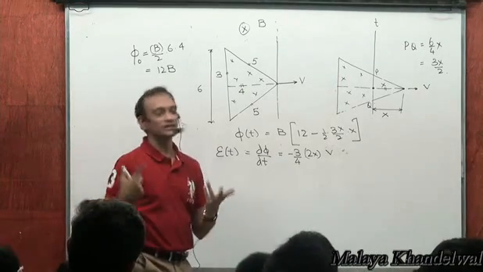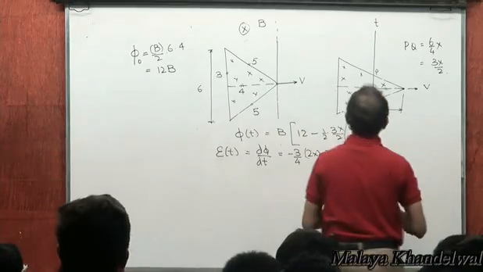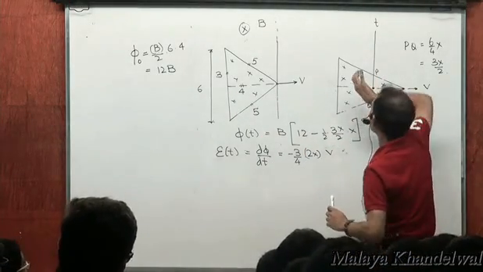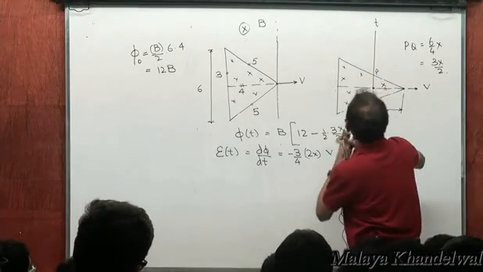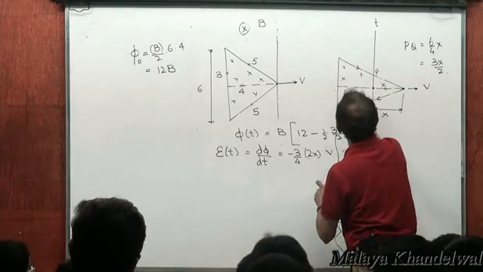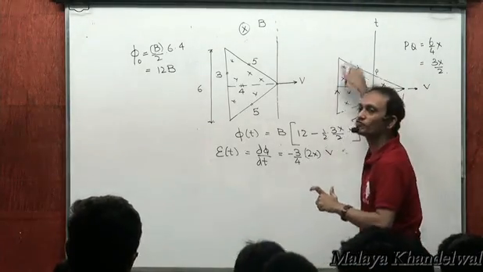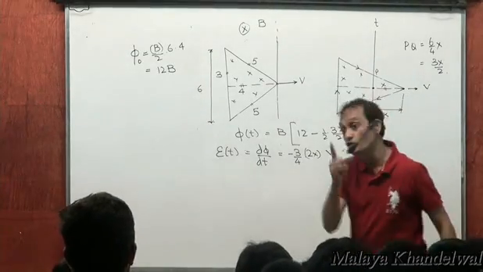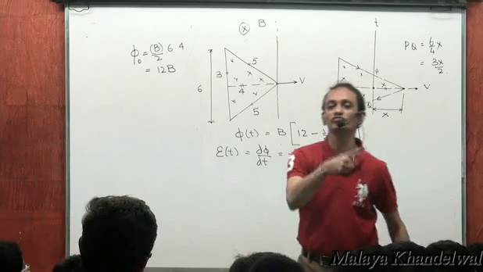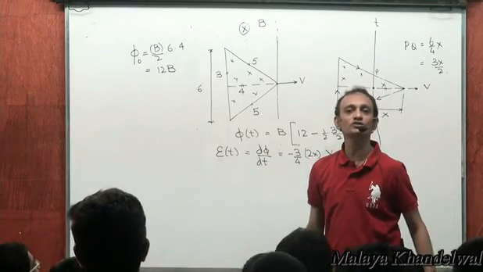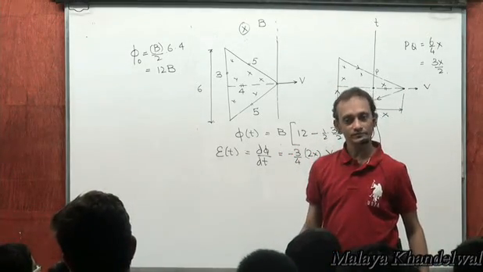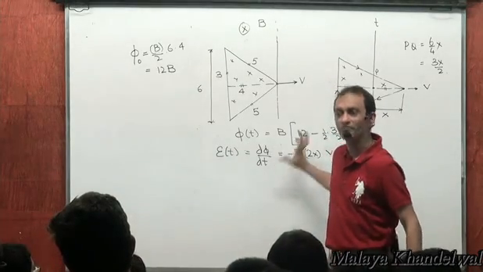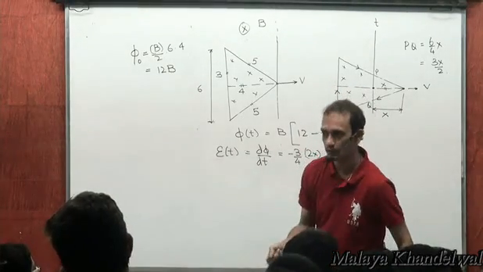Okay, now the sense of this induced EMF, by the way. Realize that the flux going in is decreasing, so there must be something that would drive flux in. So the induced EMF would want to drive a current this way. Clockwise would be the sense of the induced EMF. If I had said epsilon is minus d phi dt, where on earth would that minus sign give you the direction of the induced EMF? Answer this question to yourself. The magnitude gives me the magnitude of the induced EMF, and the direction is obtained from Lenz's law.